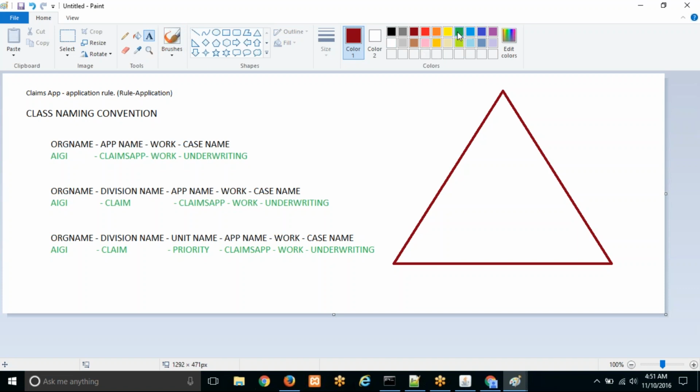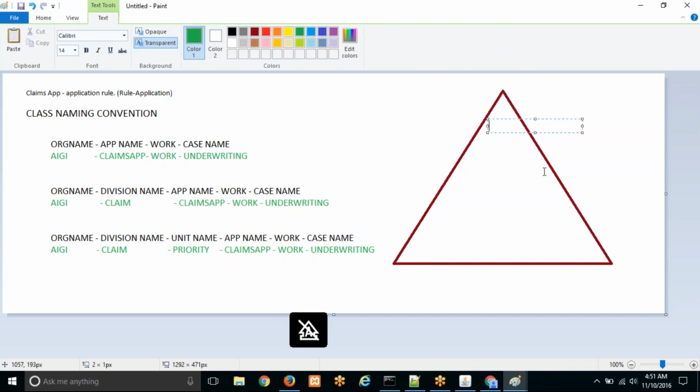You can have it somewhere like this. At the top of the stack, you have the AIGI. Then just one level below, you have the division, just claim.